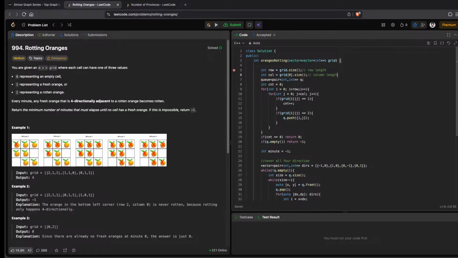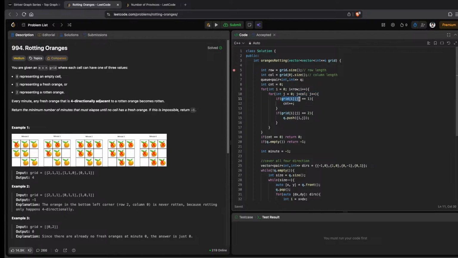And we have initialized the queue and the counter.